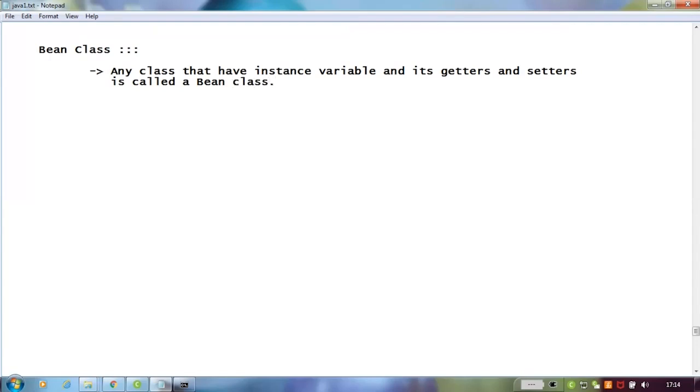I've just written one statement about Bean class. Any class that has instance variables and its getters and setters is called a Bean class. Fine. So what does this mean?